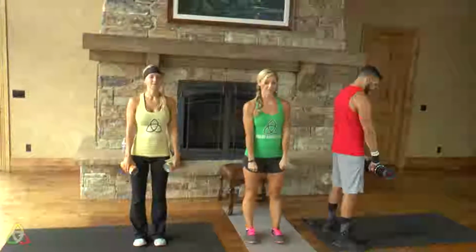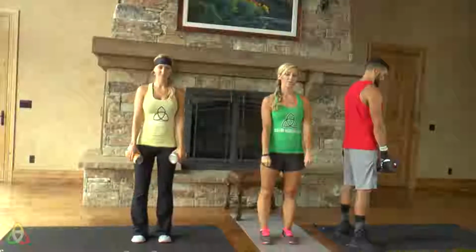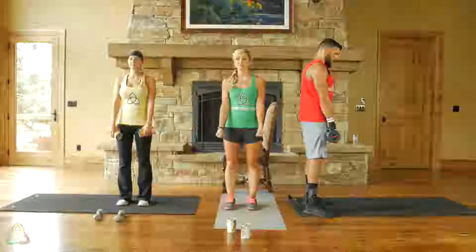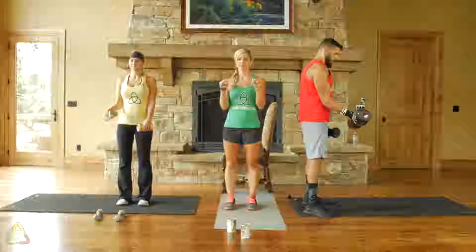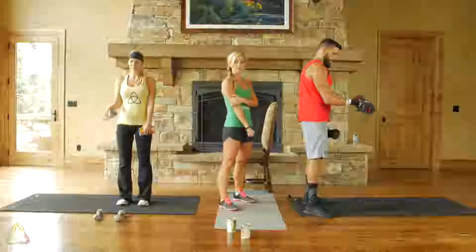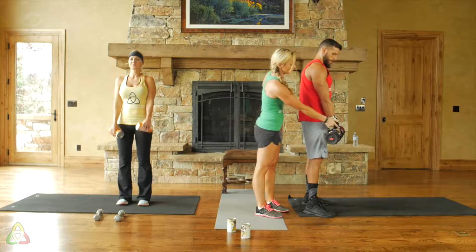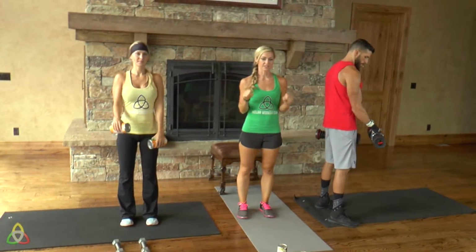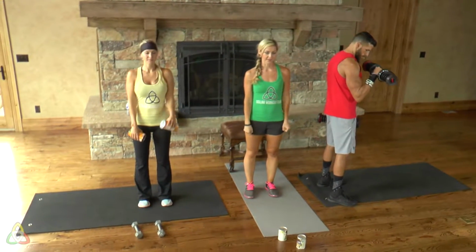So basically you're going to stand with your feet a little bit closer, about shoulder width apart. You're going to hold those weights so that your palms are facing your body. And instead of a normal bicep curl where you go up like this, your palms are facing your body, and you're going to bring that weight up. So the only part of your arm that's moving, like you can see on Drew here, is from his elbow to his wrist. Every other part of his body is staying in one position. And then you're just gonna use your biceps, one arm at a time, to lift that weight up, okay?